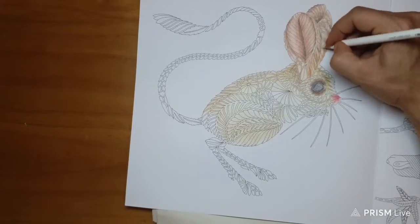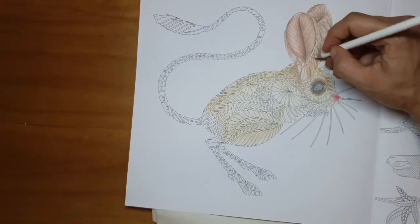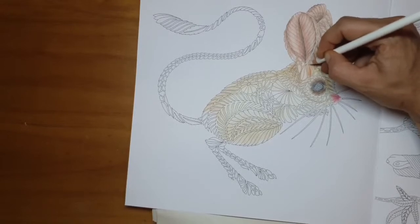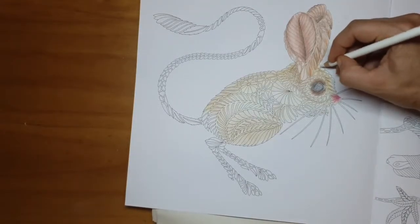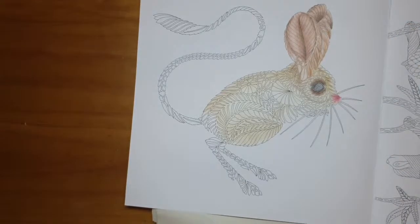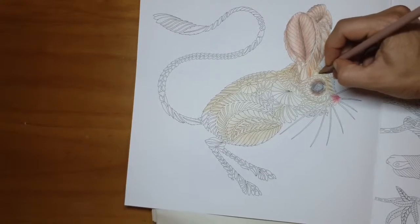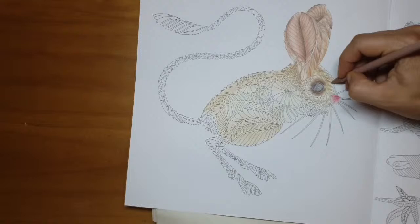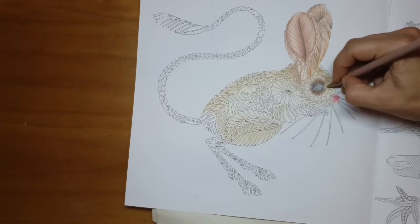So I'm trying to keep this portion of his ear and his face. I want it to be quite light because I'm imagining that my light source is coming more from this side of the page. I'm going to bring in a bit more of the sienna. And I'm just using a light pressure.